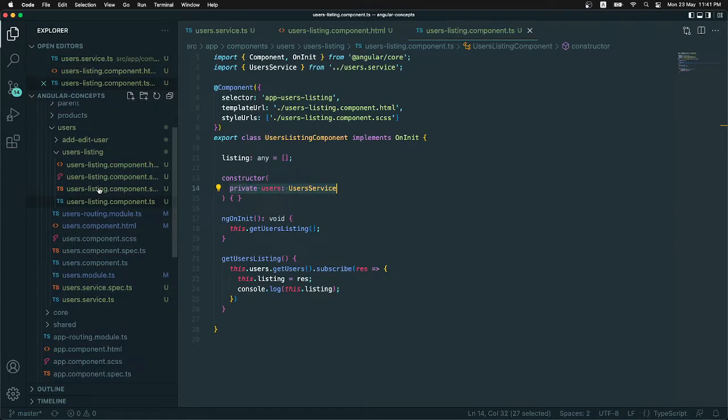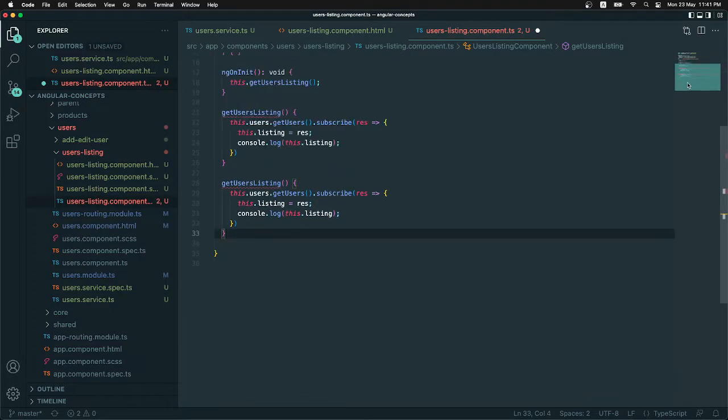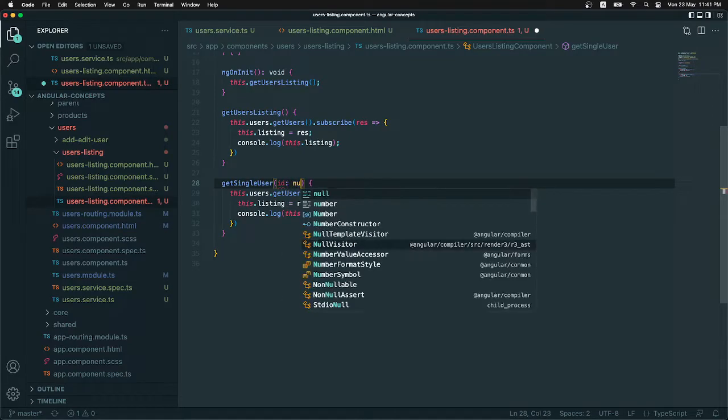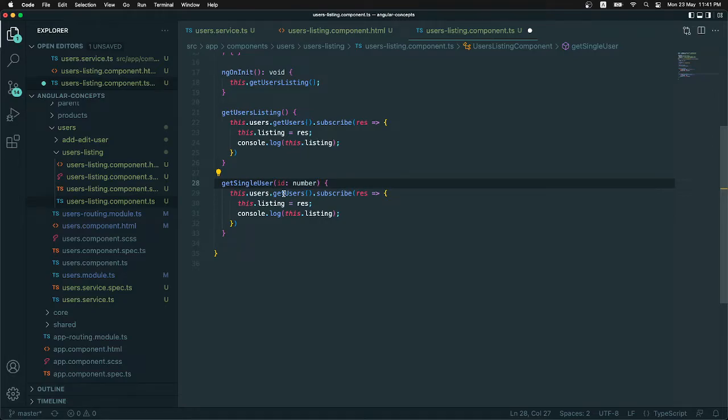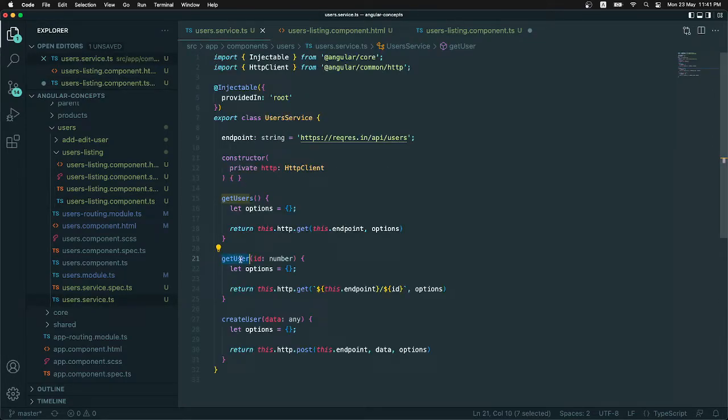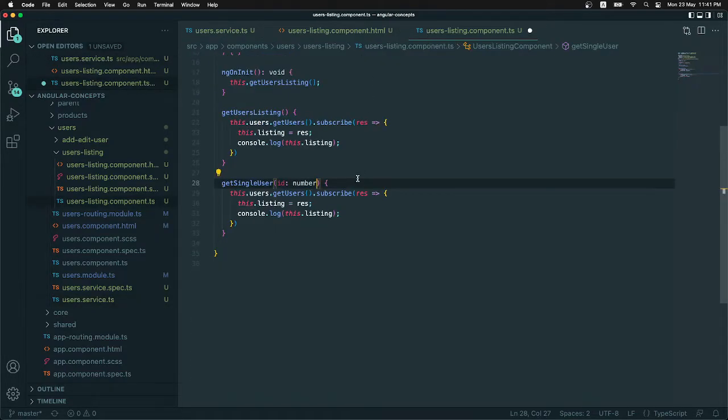So inside that component, I am going to create a separate method. I am copying this method because I have to reuse that. I'm going to say getSingleUser, right? And getSingleUser will have an ID, and the method for a single user is what? Get user from a service. So this.user.getUser, and this is showing error because this is a parameterized method.